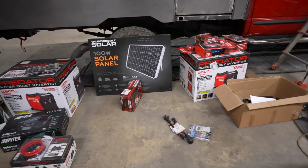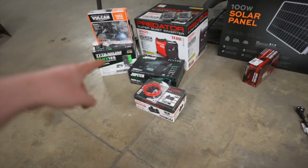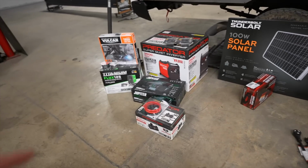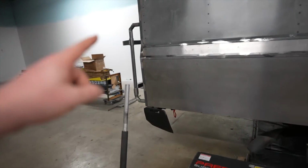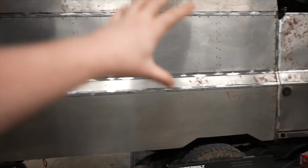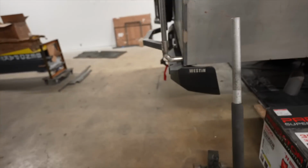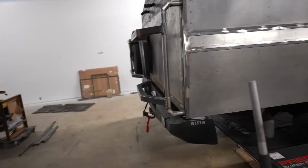Next, we're gonna go ahead and jump into some of the electrical components: generators, power inverter, our mobile welder. We're gonna get these things mocked up in the back and start to see how the whole package is gonna look. We are building a back shelf. If you imagine it was in this wall, it goes like that and down like that. So, a big box right there that's completely sealed off from the inside, and that's where all of these things go. But also for running the generators, we could put them on our tailgate as it drops down, or obviously just put them outside. But let's go ahead and get everything loaded in and see how it looks.